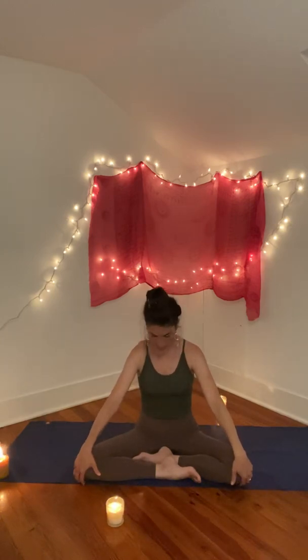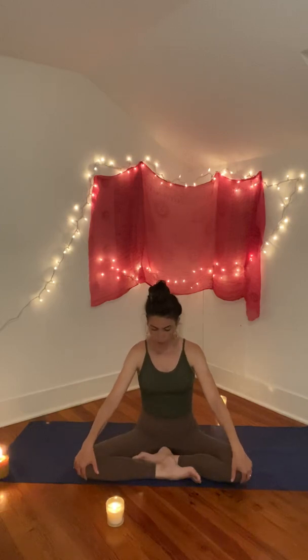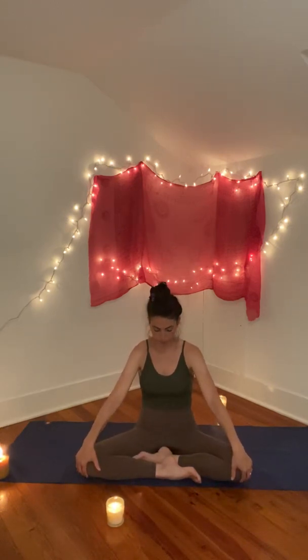Continue in this way. Inhale, rock forward, center of the chest rising. Gaze lifts with the eyes more than the chin. And as you exhale, rock back, coil in. Continue with your breath. So allow the full length of the inhale to rock you forward, and the full length of the exhale to rock you backward.